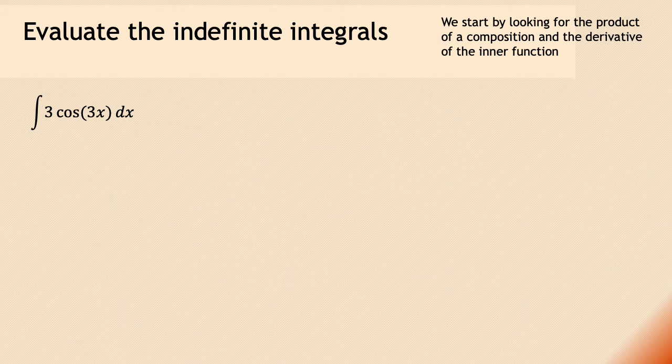So, of course, we want to figure out what is the composition. Well, it looks to me like, well, what do you think? Cosine of 3x looks like a composition. And let me rearrange this integral a little bit so that we can see that we have cosine of 3x, which is a composition, and the inner function, 3x, its derivative is 3 dx. So indeed, we do have the product of a composition of a function and the derivative of the inner function.